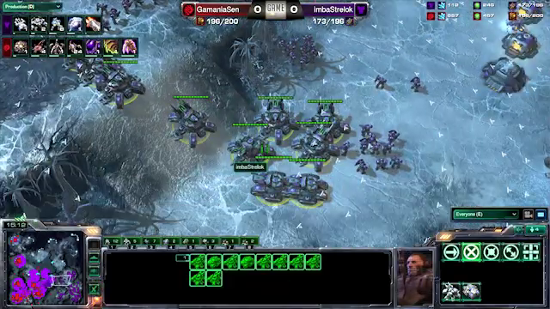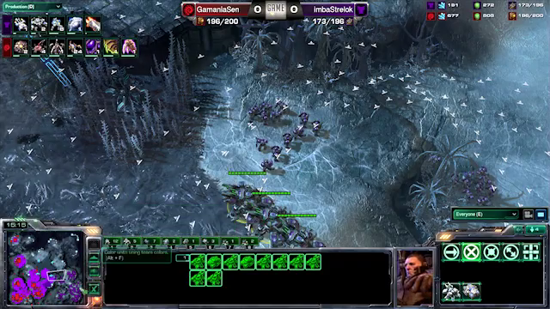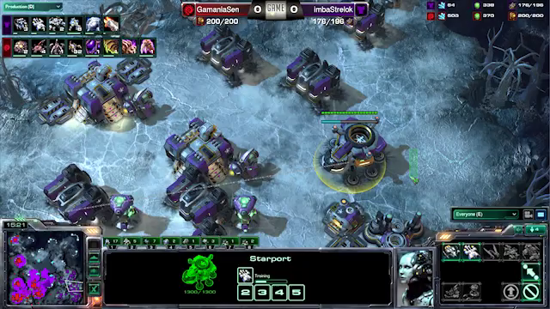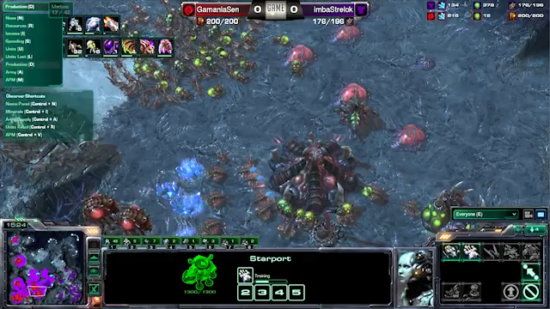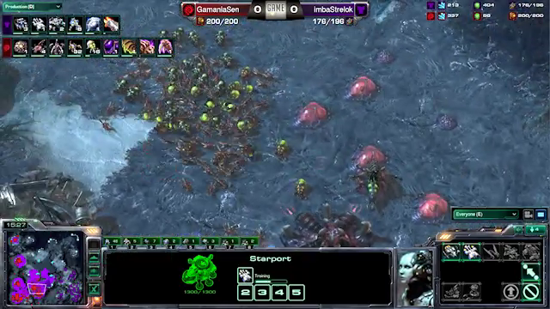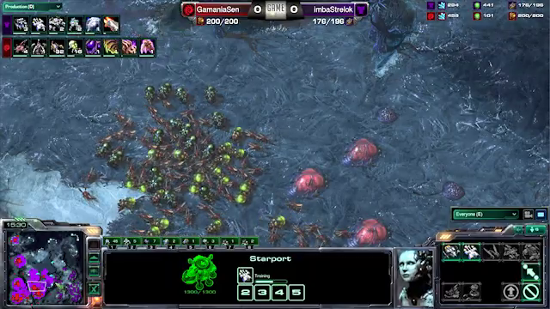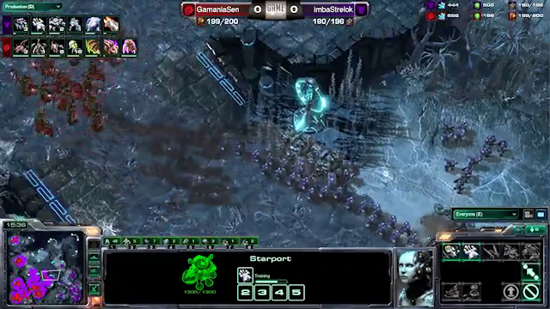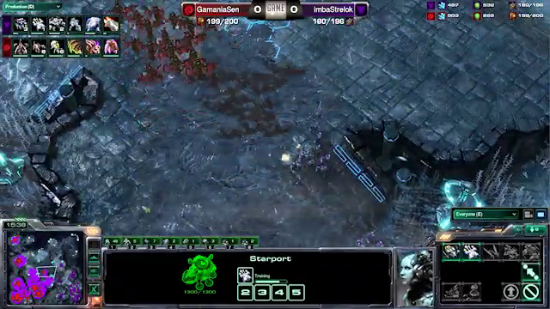Now, one thing I like about Strelok is that he did a delayed medevac type of style. We can see not even a reactor on this one starport, and it really shows you he's concentrating on particularly this push. He put all of his gas into upgrades and siege tanks and to get those Marines as buff as possible, and I like this type of style.